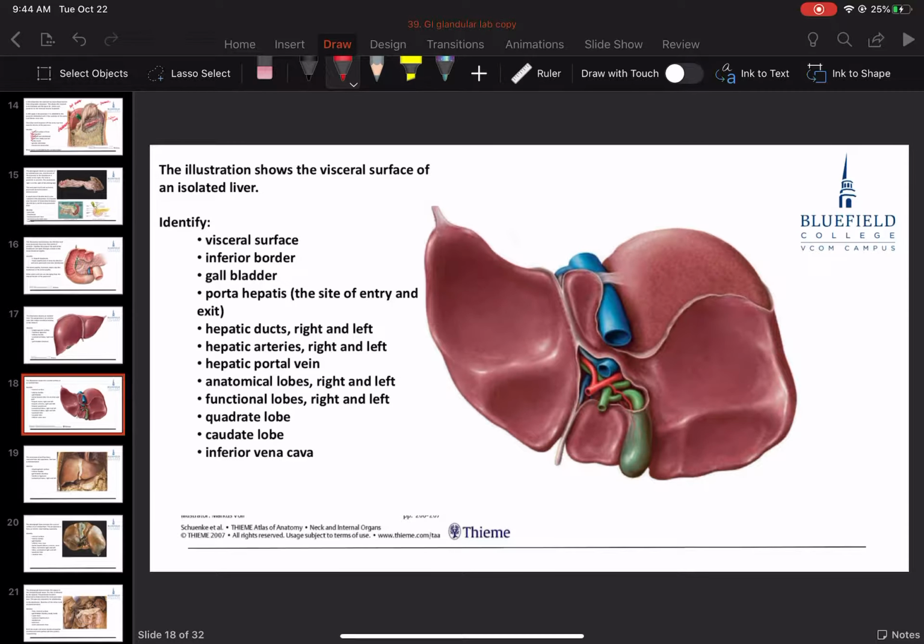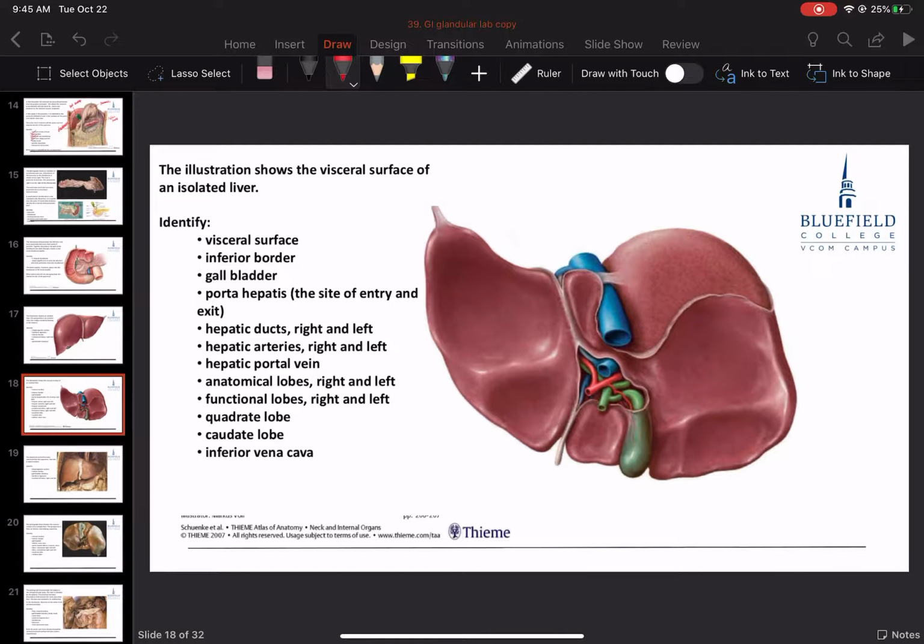Now, what about functional lobes? Here's the proper hepatic artery going into the porta hepatis, and it divides into a right hepatic artery and left hepatic artery. So right about here is where we would have the division between the right and left functional lobes. And surgically, they draw a line between the fundus of the gallbladder and the inferior vena cava. So you can see that's pretty close. So this would be the right functional lobe. This would be the left functional lobe. So basically for functional lobes, what we've done is moved the caudate and quadrate lobe to the left.